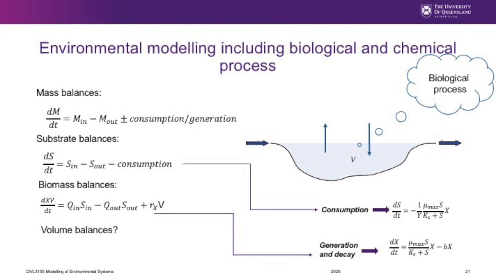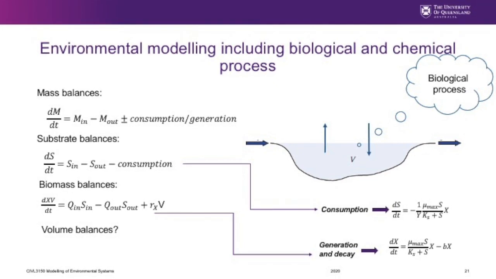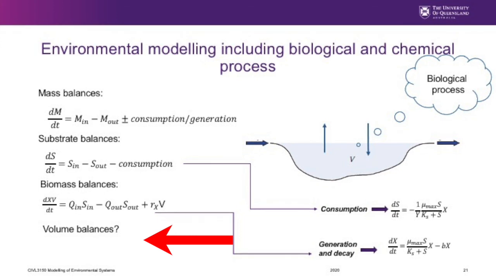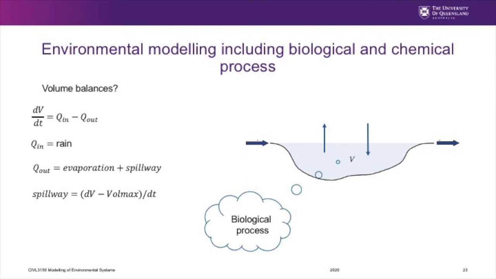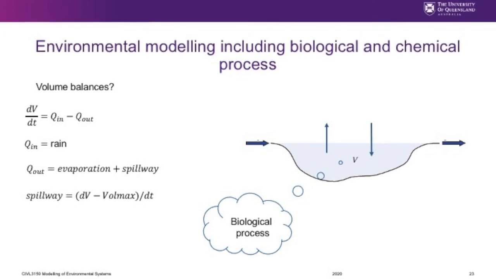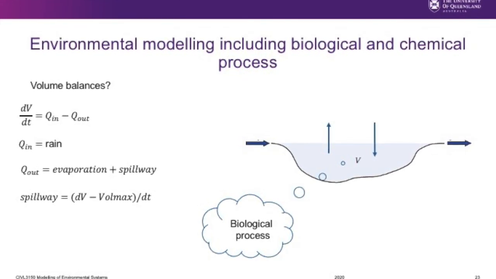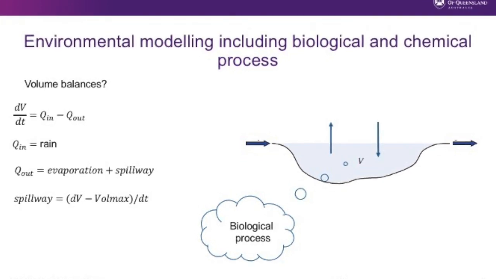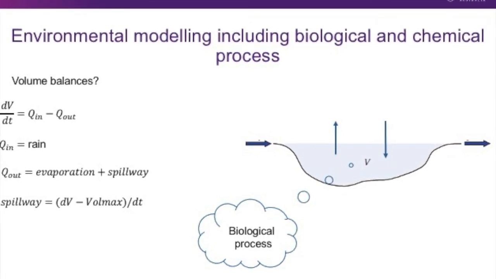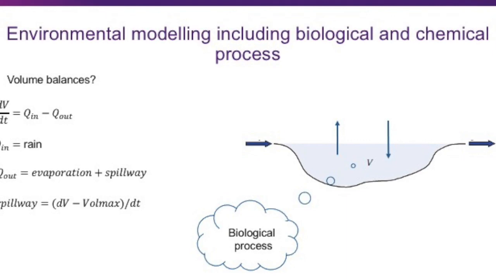Then we may or may not have volume balances. This will depend on whether the volume is being maintained constant, which means it is at steady state conditions, or if we have variation in the volume. If there is variation in the volume, then we will have an additional equation that will also control the other equations where volume is included. Later on, if we want to know the concentration of the substrate, for instance, we can have an algebraic variable for estimating the substrate concentration.